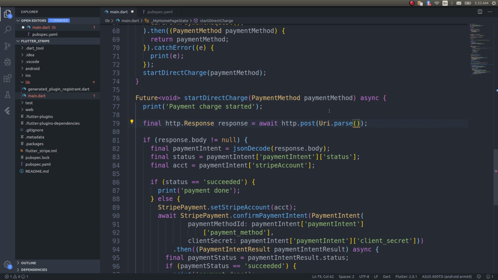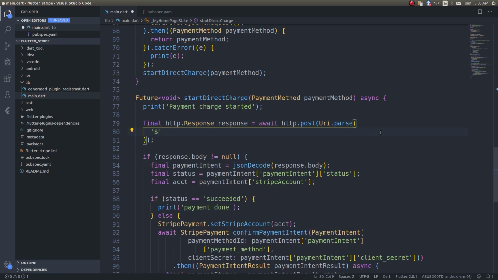There are several other parameters that we need to pass in along with this URL, guys. First we'll just pass in the URL, that's string interpolation, and then we need to pass the amount. Once again use string interpolation, and then we need to pass in currency.